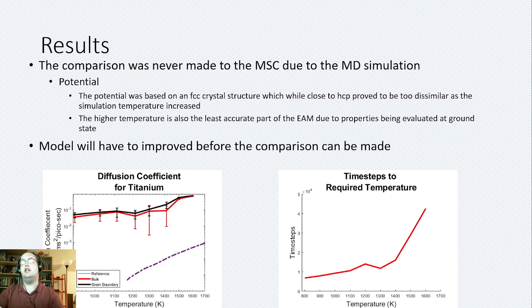But as the temperature range increased, I physically couldn't add enough energy to the system to get it to meet the temperature. So after about 1400, I also had to increase the starting temperature of each simulation in order to get it to reach the final temperature that I needed. So that's not really captured here. But even if that wasn't the case, you can clearly see that the number of time steps increases quite dramatically.